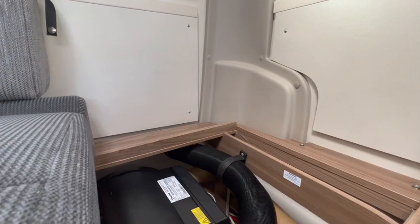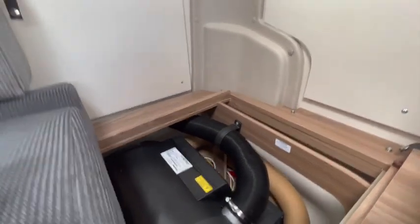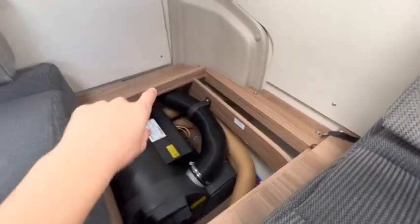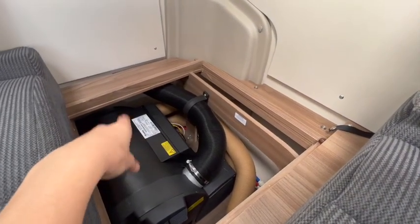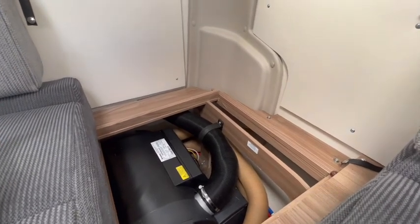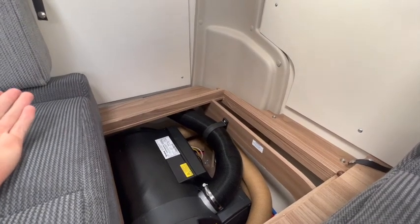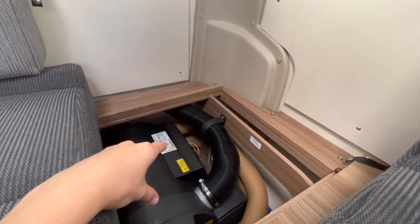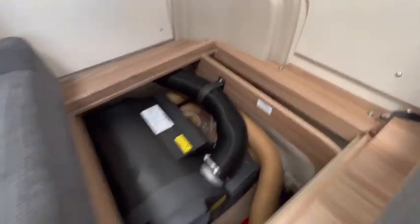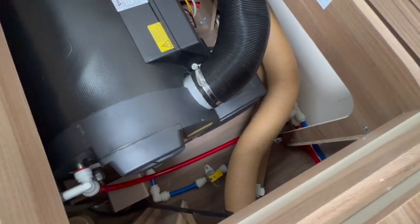Put the pump on and go at the cold side of the tap first. You'll get a pressurized flow of cold water straight away. Start turning it to the hot side, it'll cough and splutter because it's starting to fill this from the freshwater tank, which is your boiler, until you get a pressurized flow from the hot side. This is when you know that your boiler's now full, so now you can continue to heat the water. But remember, drain these off because they're not covered under warranty, and it can be a very costly mistake to make if you don't. You do it by lifting that yellow toggle up, which is your drain down valve.